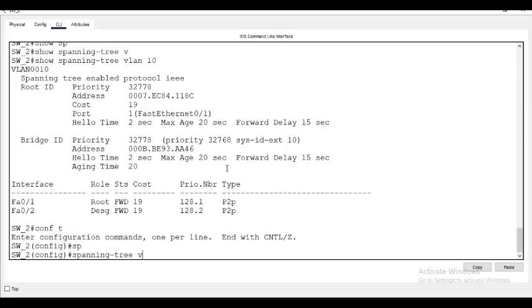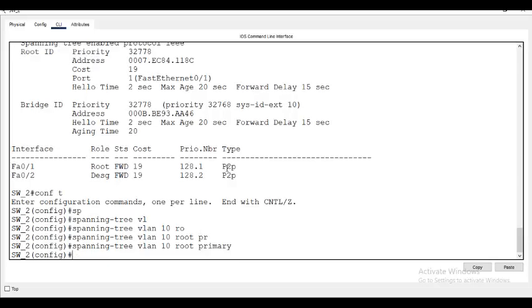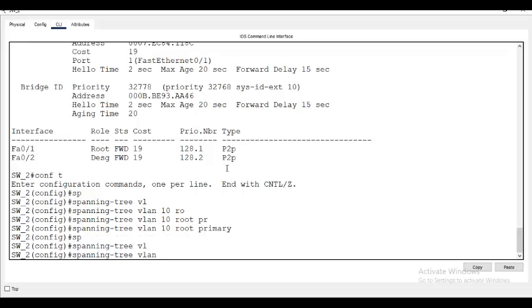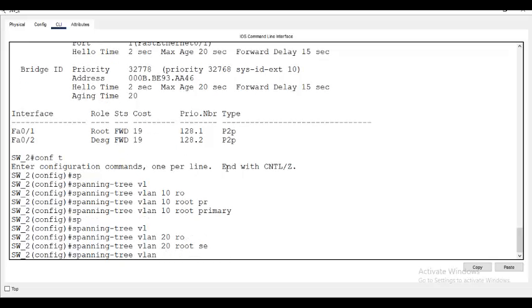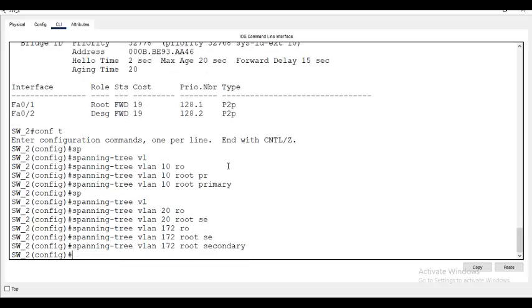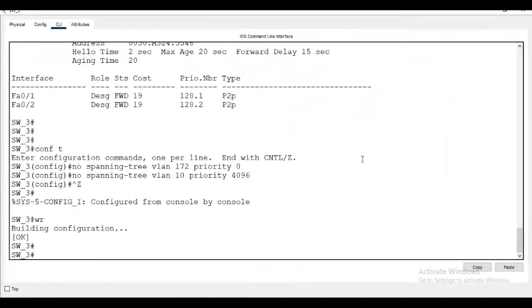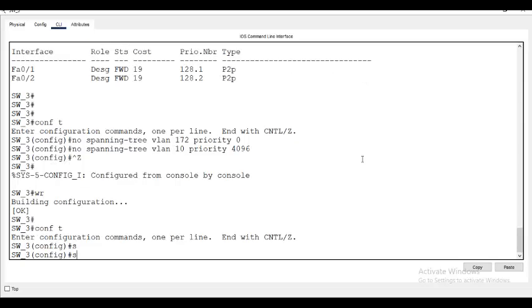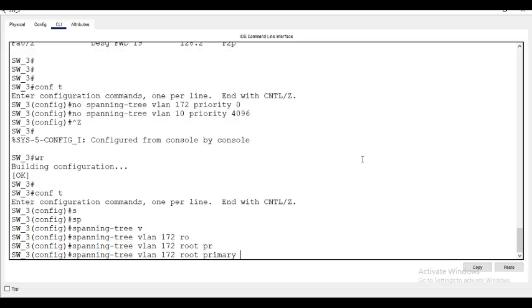And spanning tree VLAN 172, root secondary. Going to the other switch, we do the opposite. On switch 3, spanning tree for VLAN 172, root primary. Spanning tree for VLAN 10, root secondary. Now, I'm going to show you the output on switch 3.